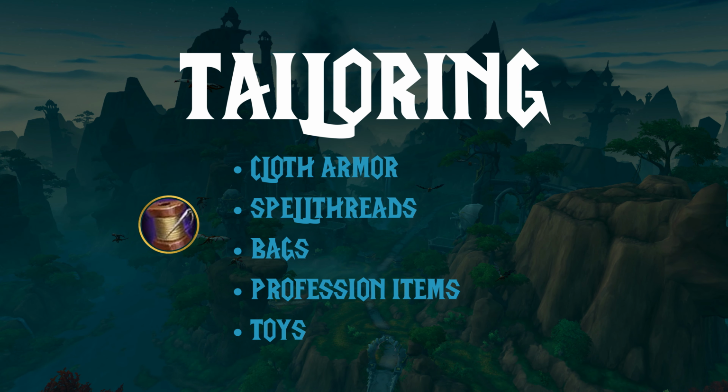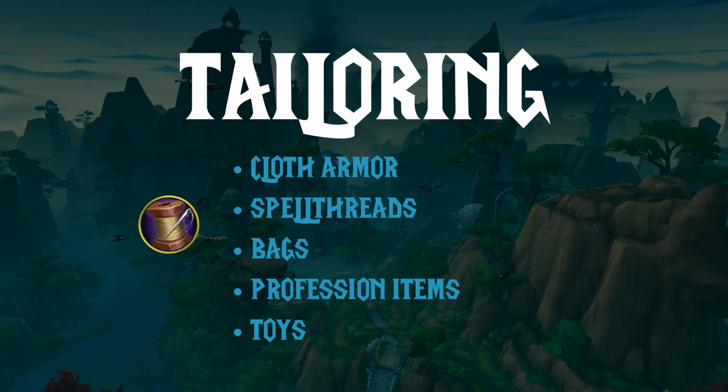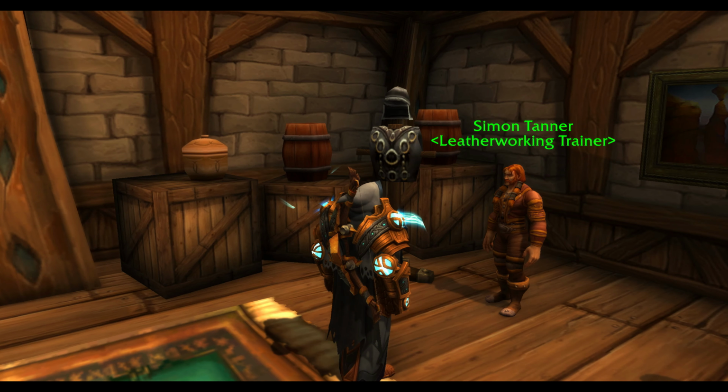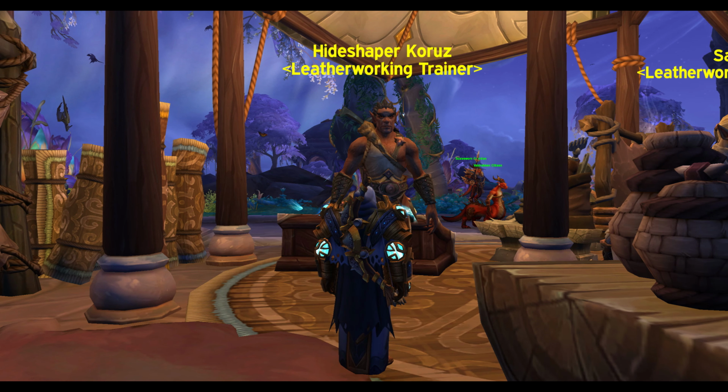Toys are just fun things that you can play with in the game, fun for any time that you have maybe downtime or just want to show off your collection. Next, we're going to talk about leatherworking, and leatherworking is exactly what it sounds like. It's going to be located right here in Stormwind. You'll find it over in Old Town, and then it's going to be located right here when you're in Valdrakken.